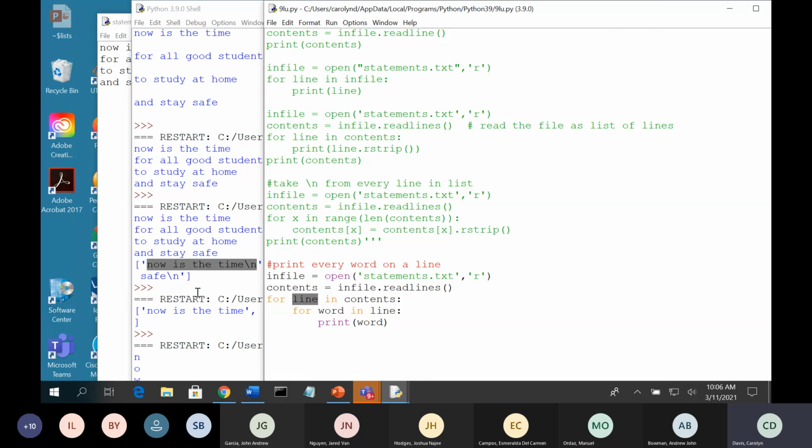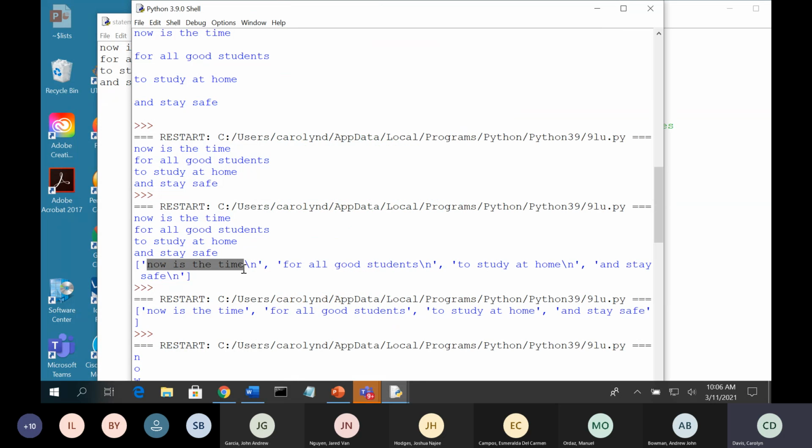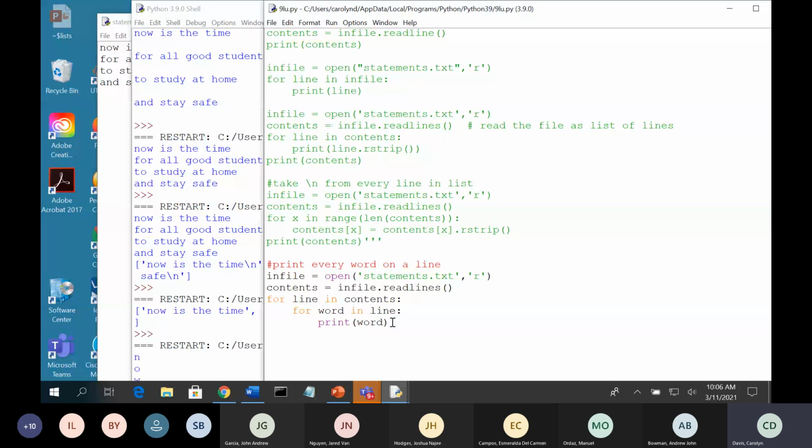I need to tell it where words are. If I look at this line, if I look at all lines, what makes a difference between letters and words? A space. When I see a space, I know a new word starts. So I need to tell Python something like that. To do that, for every line, we're going to do a new variable. I'll just call it new line. I'm going to split that line on a blank.